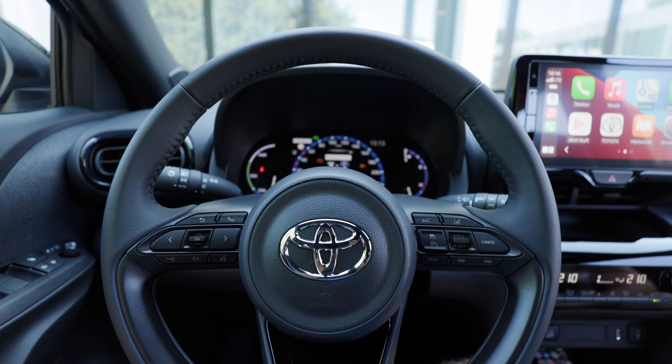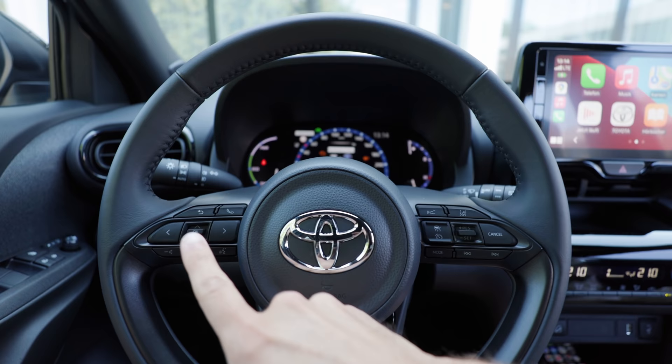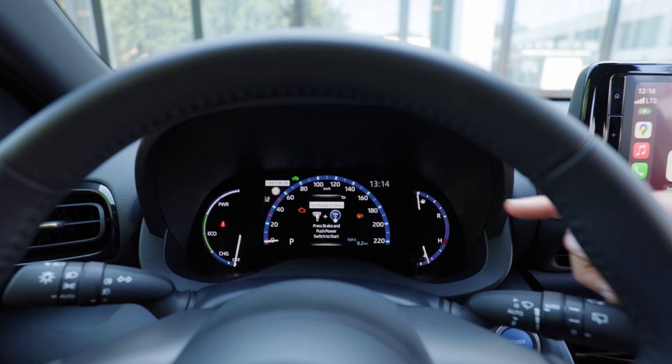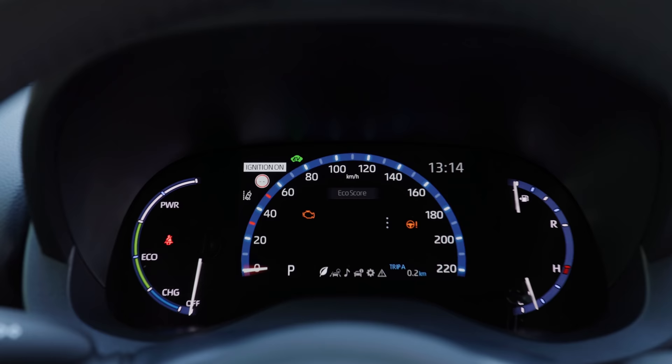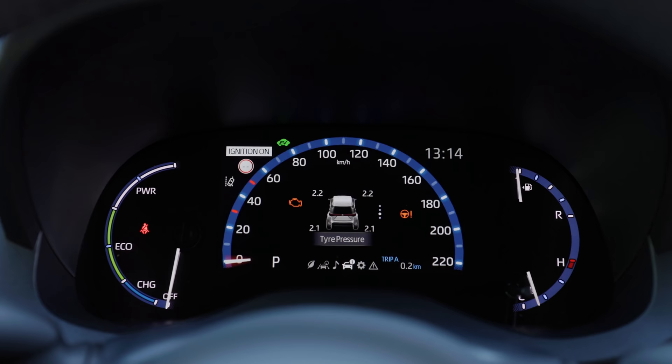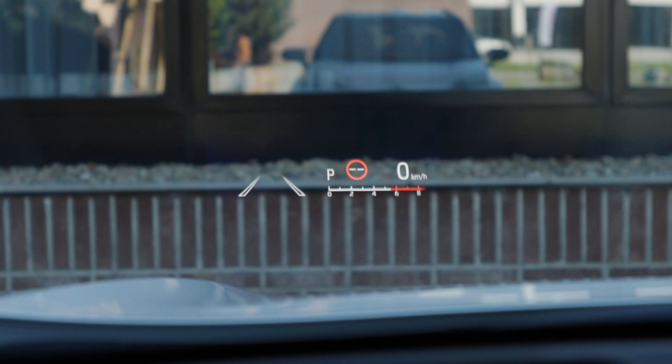And here, the cruise control — still with real buttons on the right side. The left side controls something of the instruments, also with the volume control. There's a split: right and left is analog, and the middle part has a digital screen, just with standard speed and so on — you can't change too much in there. An interesting option, however, is the head-up display — it's really rare to have it in this very segment, and you have a good view to the front and don't have to look down into the instruments.